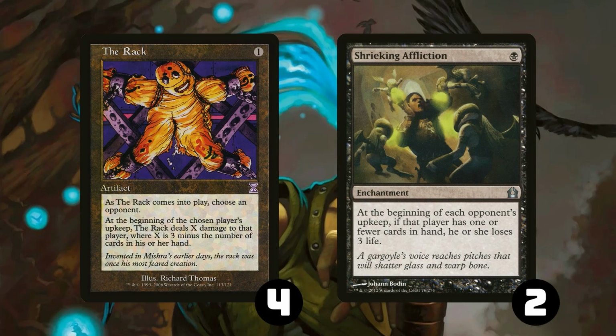Starting off with our namesake card and primary win condition, we have 4 copies of the Rack and 2 copies of Shrieking Affliction. They are both 1-drops that reward us for emptying our opponent's hand by dealing repeating damage to them. They're pretty much the same most of the time. The Rack is a little bit better when our opponent has 2 cards in hand because it still deals a damage to them. Shrieking Affliction is a little bit better if they have 1 card in hand because it still deals 3 damage to them, and they both deal 3 if our opponent doesn't have any cards in hand, so they're the same in that way. The Rack is also a little bit better because it plays into some artifact synergies we have in the deck.